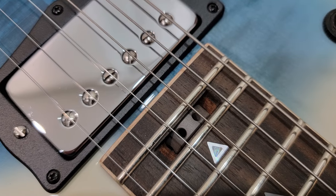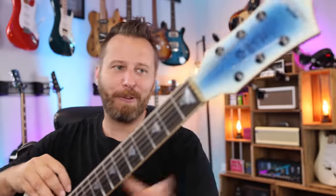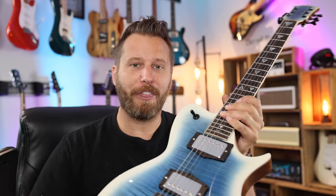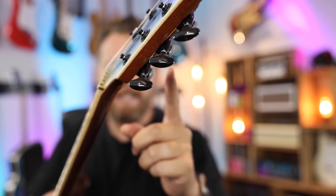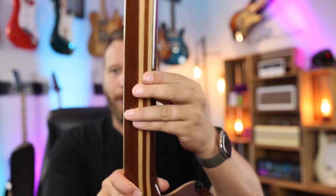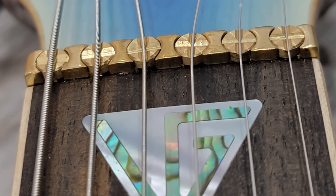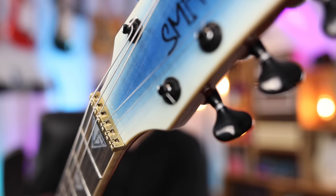Another hallmark of Valiant is the truss rod adjustment built into the fingerboard. On a traditional 3-plus-3 design with a tilt-back headstock, that area is a concern — one little mistake and you've got a cracked headstock. Here the truss rod is on this part of the guitar, which is super thick and beefy, instead of routing out a huge part of the wood and making it vulnerable. So this not only has the volute, the titanium, and the maple five-piece neck, but the truss rod placement gives you full thickness there — a very clever and strong design. Another standout feature is the custom nut, where each string sits on a screw that can be heightened or lowered by the user. You don't have to take it to a tech or use fret end files — fully adjustable in a few seconds.